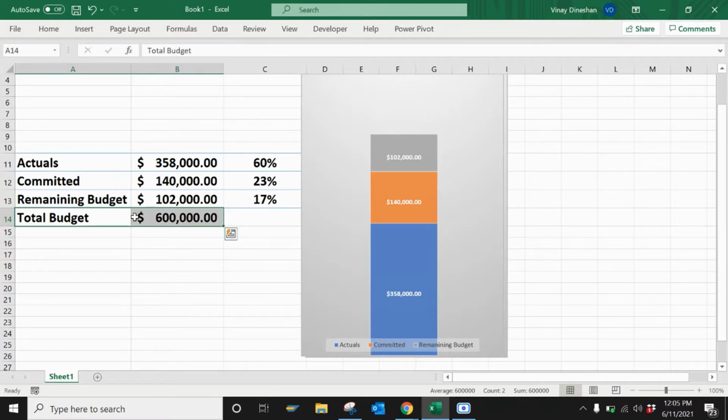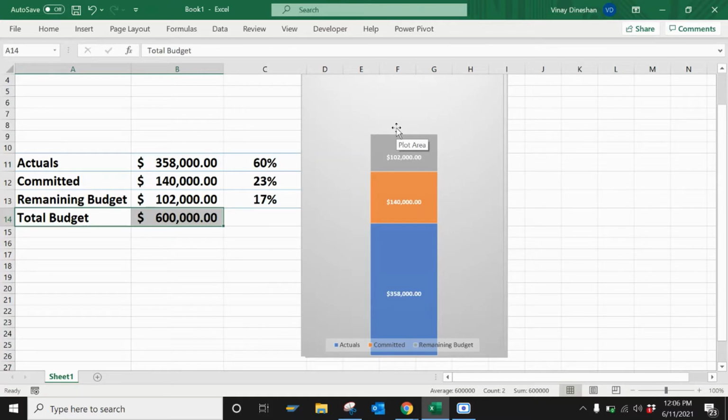Once you transform this information to a stacked column chart, this is what you get. Looking at this chart, it is pretty clear that a lot of the information required to understand the chart is missing. As I was saying, the total budget, which is very much required to understand this whole graph, is missing.